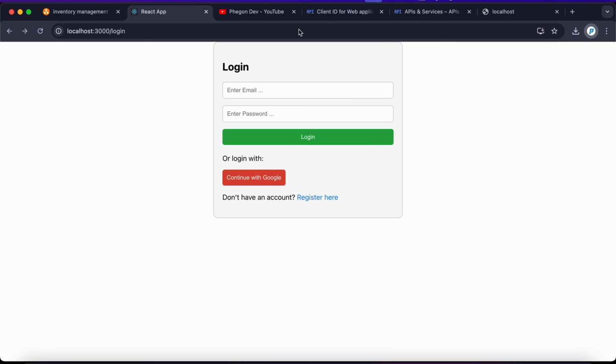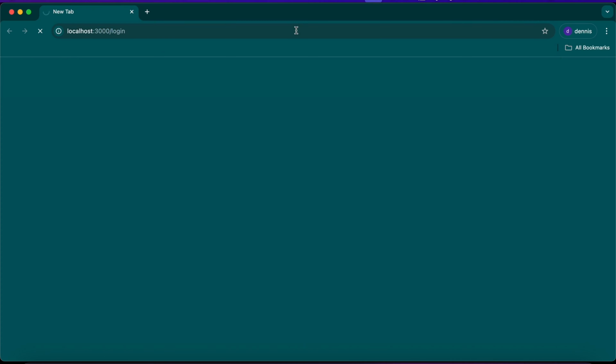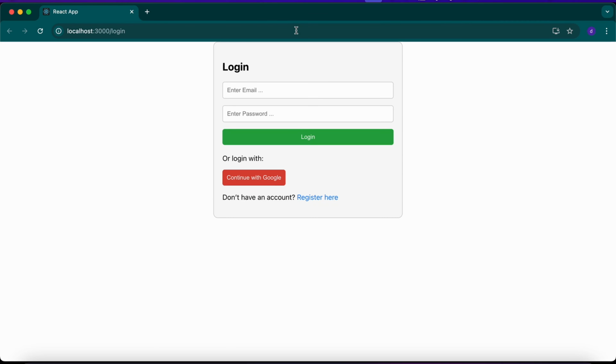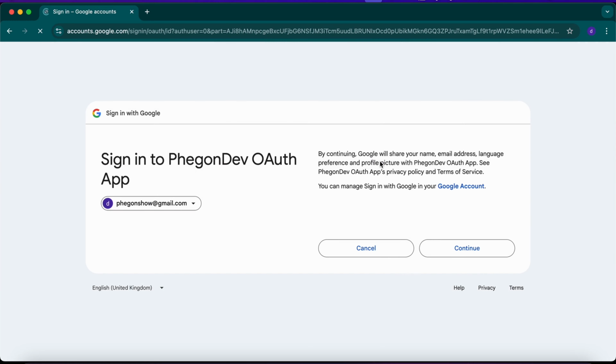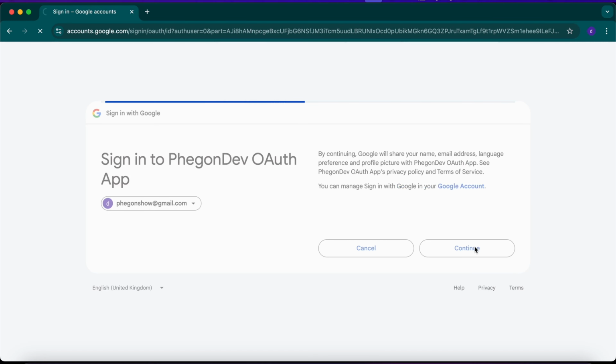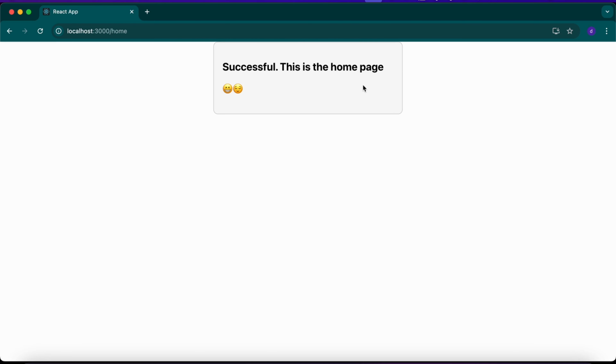Okay, let's check if this is free. Click on continue with Google. It's prompting us to sign in. If I click on it, continue. We can see it's been returned to a successful page.